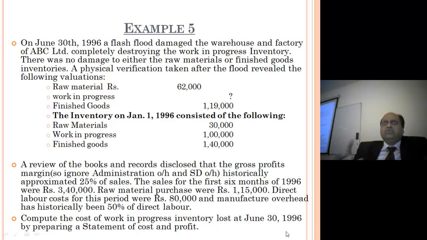For that we need to know how much of stock has been lost. And due to flood, the records are also destroyed. So this cost sheet you will make to find out the loss of inventory. The same thing, place all the figures, then either move bottom to top or top to bottom and keep on searching for the missing figures. So I'll give you 5 minutes, then I'll do it for you.